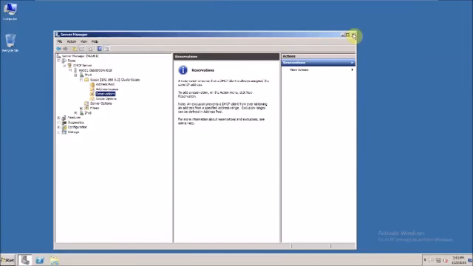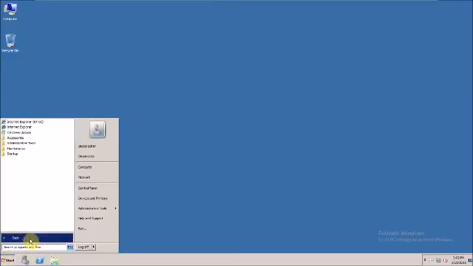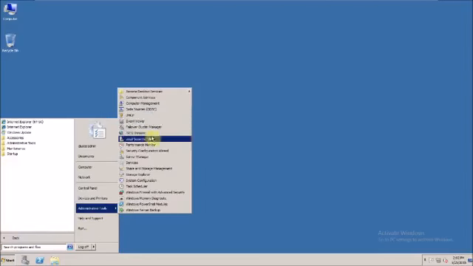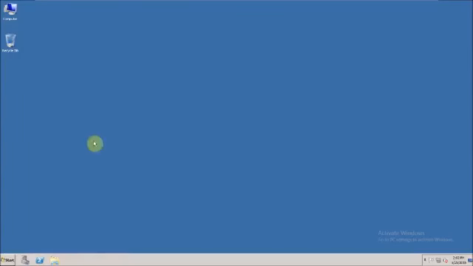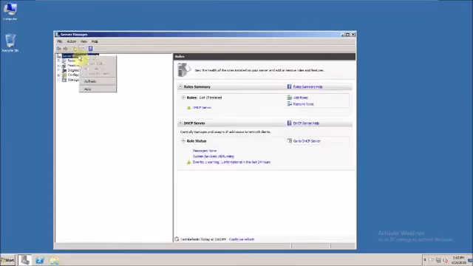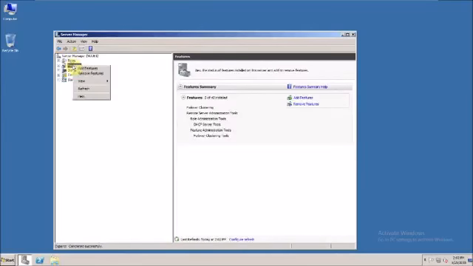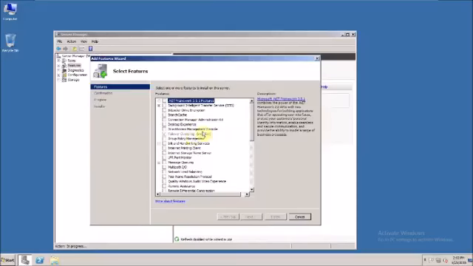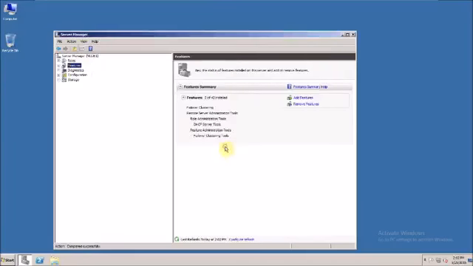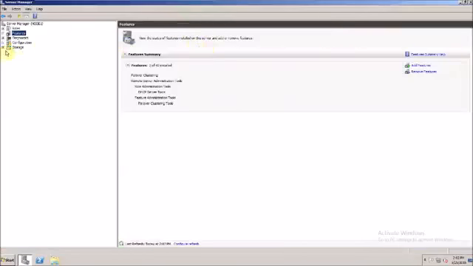You come out of here, and then we will install the feature which is called Failover Cluster Manager. So to do that, you have to go to the server manager, right click. Now this time you will have to right click on the feature, because failover clustering is a feature. So you can see in my case it's grayed out because this feature is already installed. Again, you have to check in and then choose all the default options, and this will then be installed on your node 1.